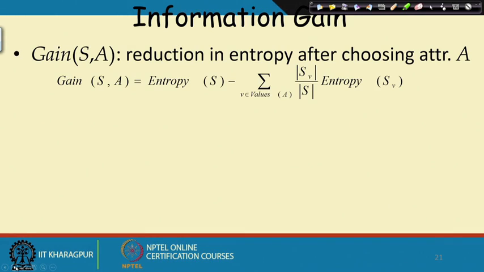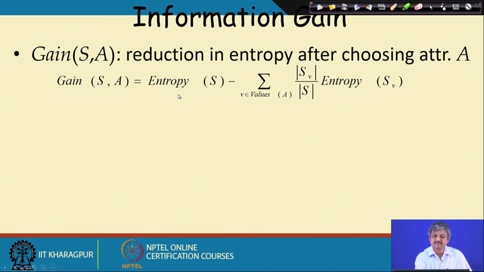Sometimes there is a slight modification to the entropy value or information gain value. I have mentioned entropy of the parent minus sum of the entropy of the children, entropy S1 plus entropy S2. It is sometimes a weighted sum of the entropy of the children, where a larger child which has more examples will be given more weight, by the fraction of examples of S which fall in the child V. Sometimes this form is also used. So, what I will do is that I will use this if I do the calculation.